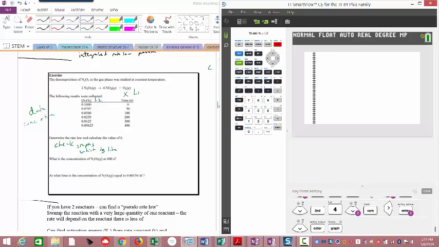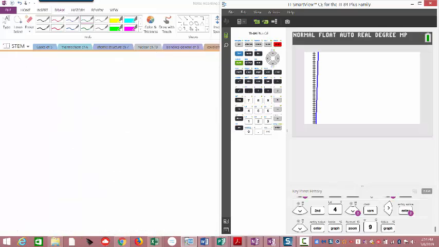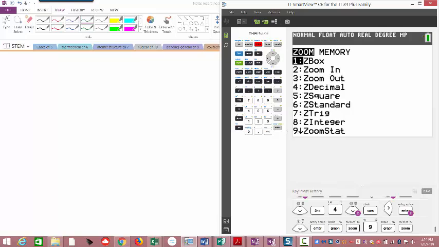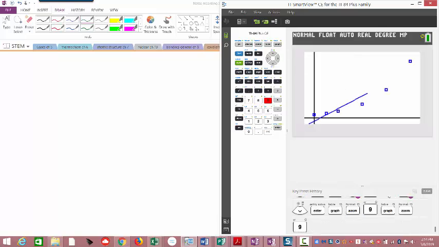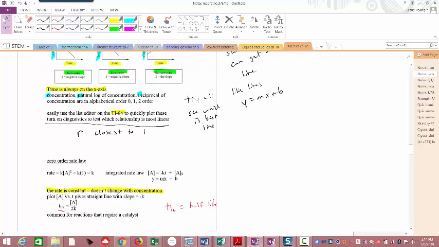And when we graph it, again, zoom 9. That did not zoom 9. Let's look at our graph again and try to zoom 9. There we go. We can see we do not have a good fit. So that means our notes have disappeared on us.